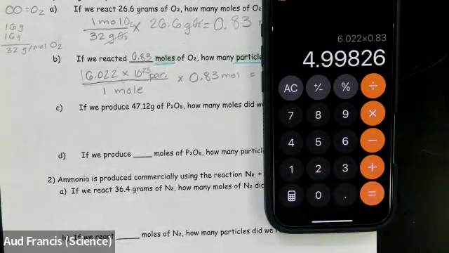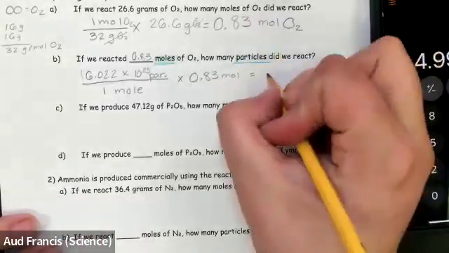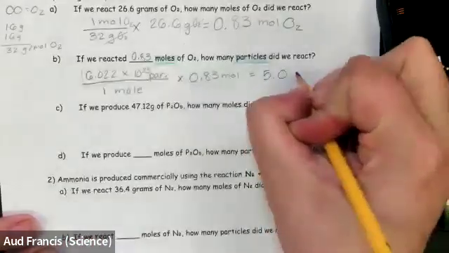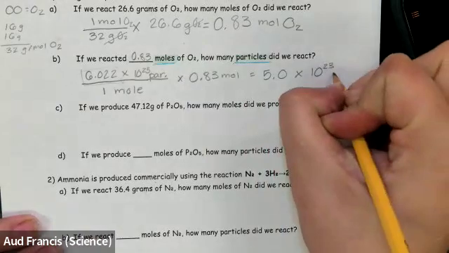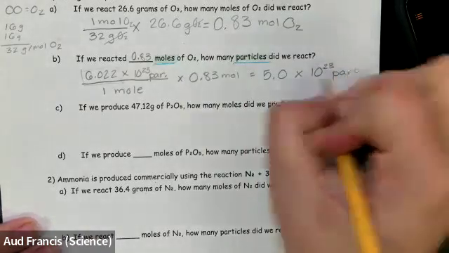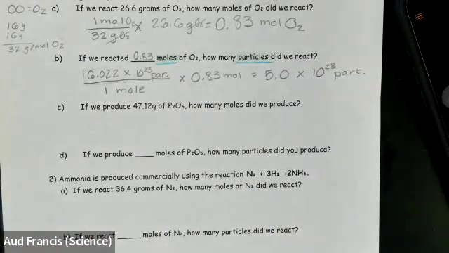So I get 4.998. Again, I'm going to round that to 5. So I get 5.0 times 10 to the 23rd power, and that is in particles. So that 10 to the 23rd comes back into play because this number still fits into the scientific notation to keep that 10 to the 23rd. I basically just didn't put it in the calculator because I knew it was going to be there. It just saves students a lot of struggle with the math to just move that 10 to the 23rd over.